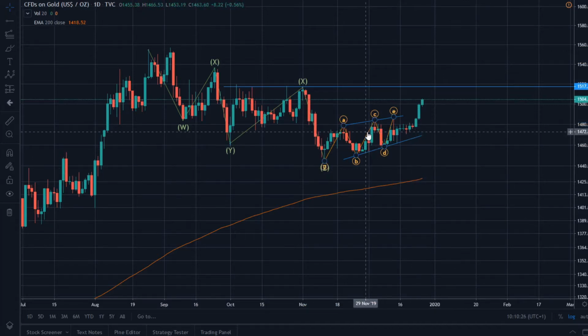And I even have to put this triangle in question. I mean, it looks perfect, and you could argue that on one hand this could be a correctional triangle, A, B, C, D, E, and then obviously the next move should be facing down, but we got this move up. So you could argue that this might be a leading diagonal triangle, which implies that the next move should be up and very dynamically. But then all of those moves, this A move, this C move, and this E move, have to be 5-part moves.